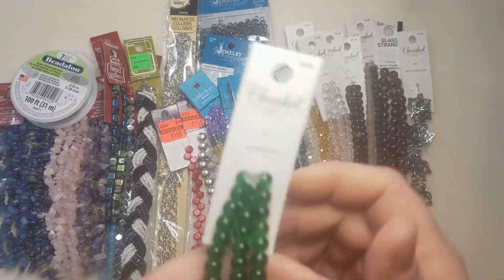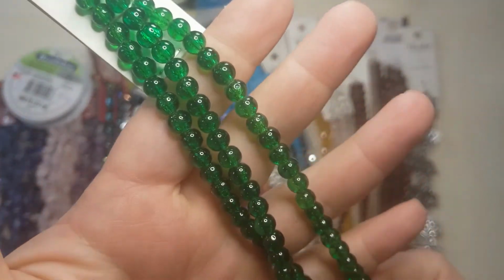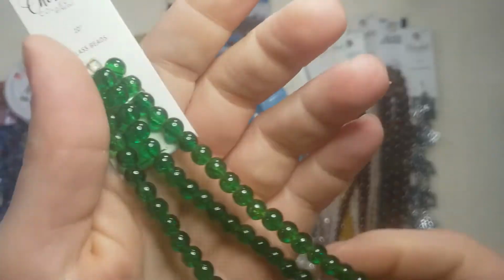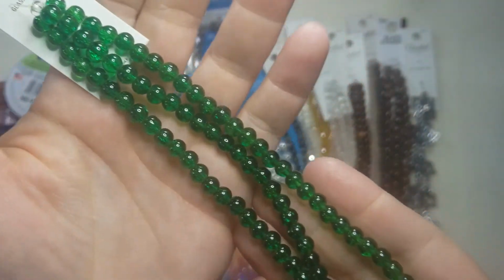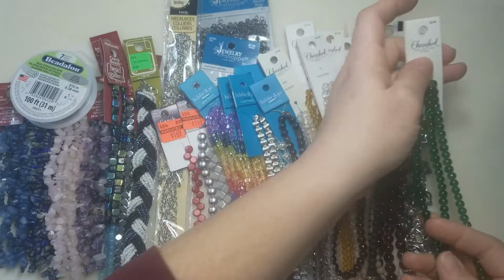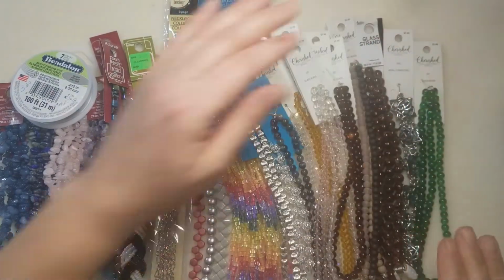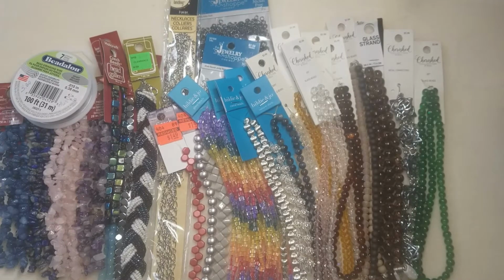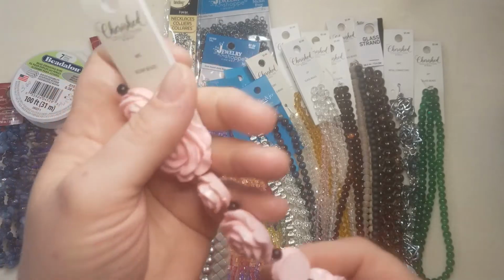And then, oh, I've missed a crackle bead. I also have a crackle bead in green. And again, these are 6mm. It's a 20-inch strand, and I paid $2.27 for it. So very pretty. And then last, very last, is bead resin pink large rose is what it's called.